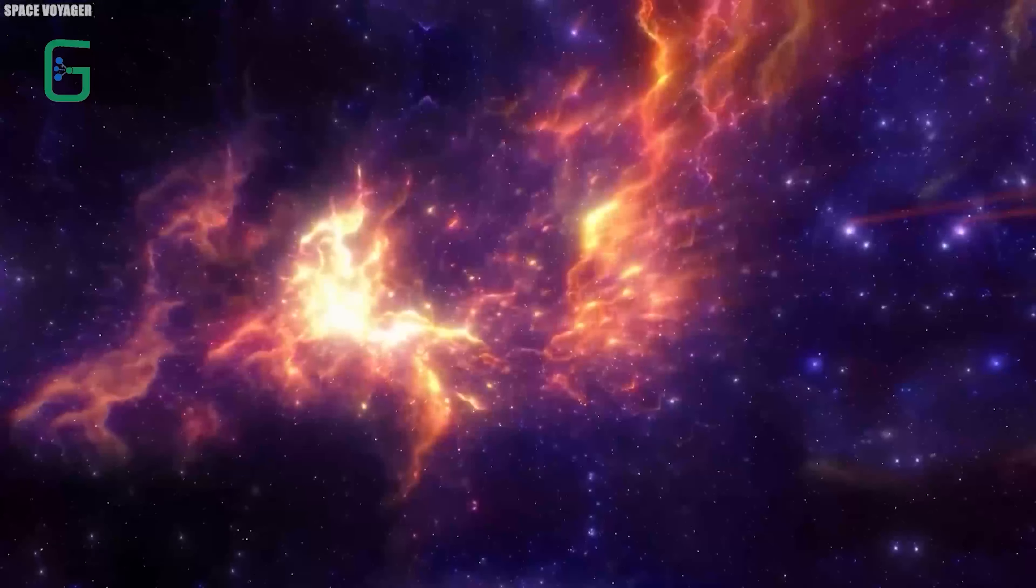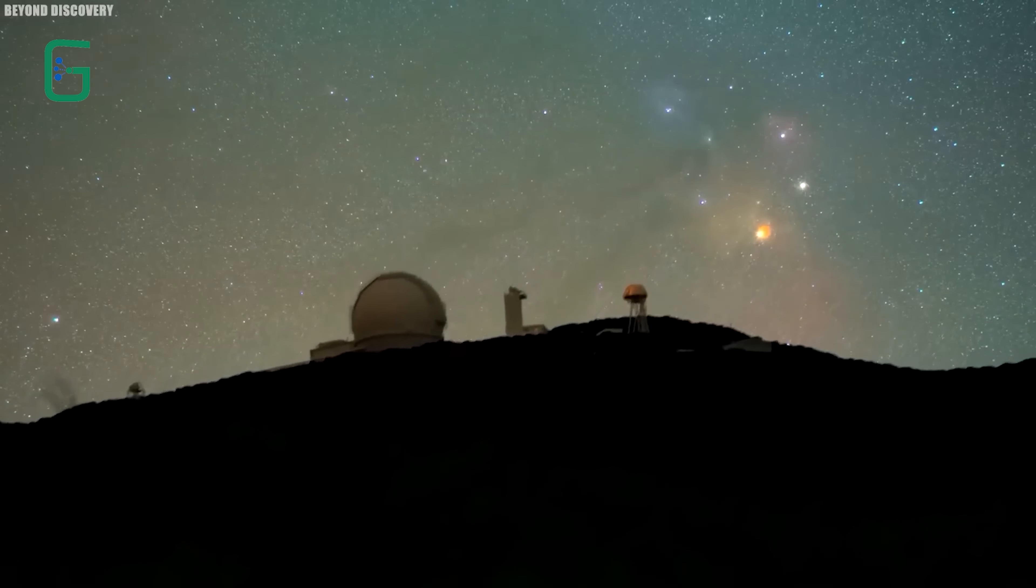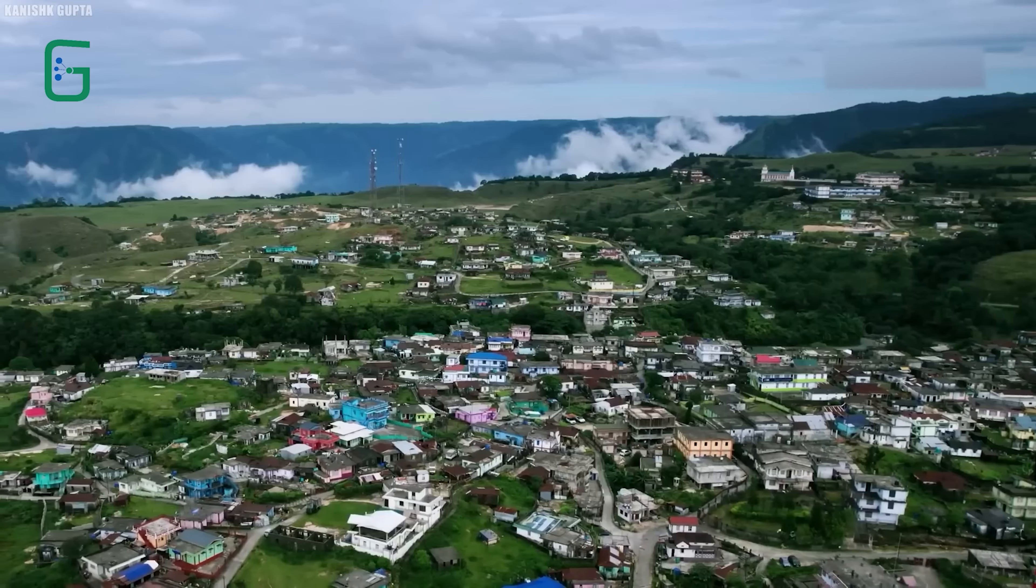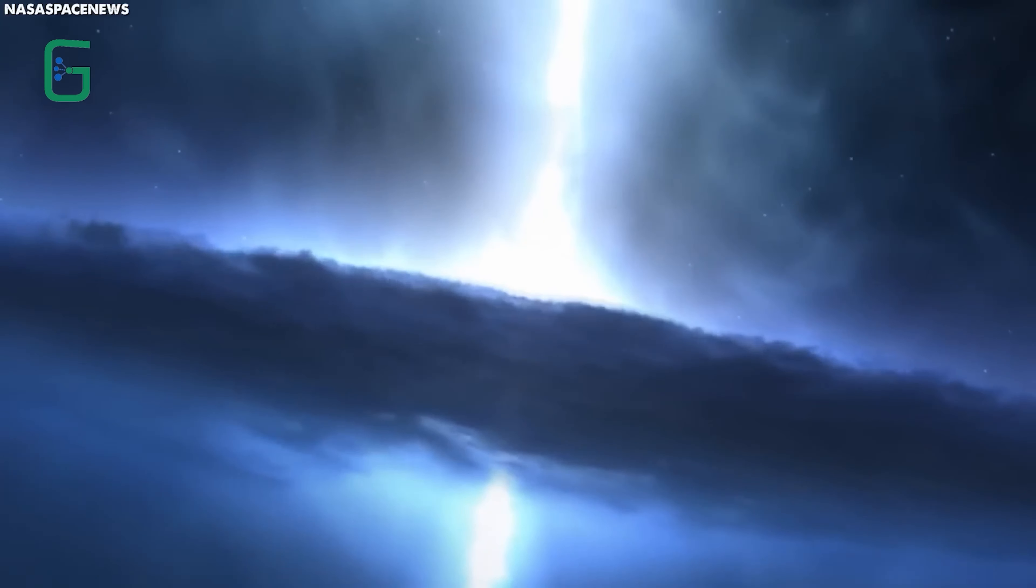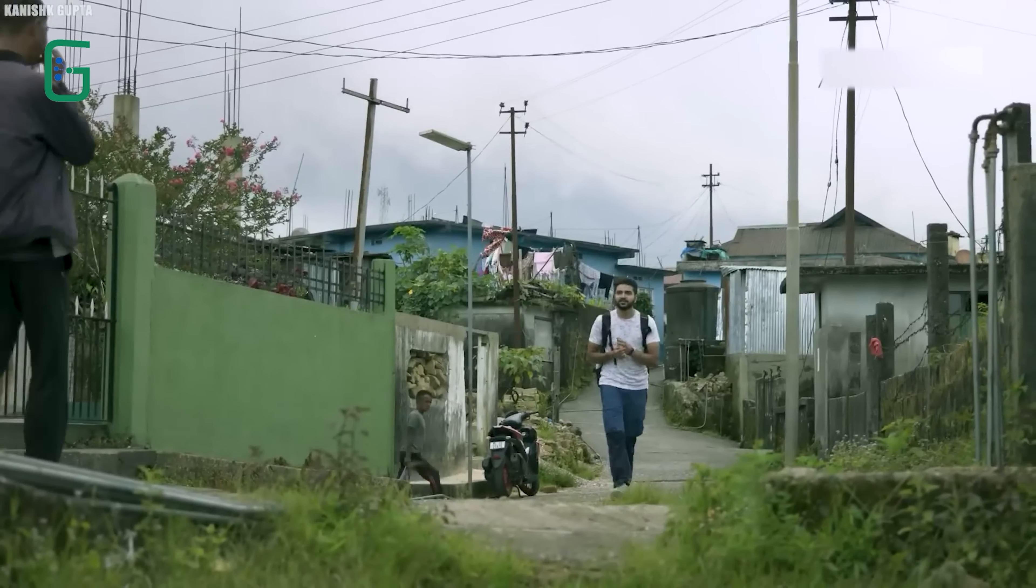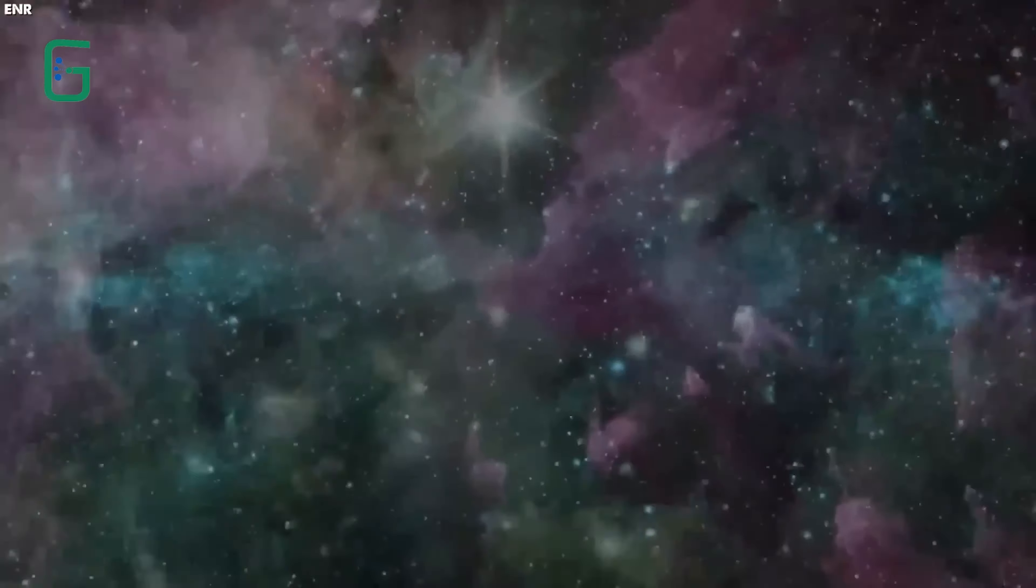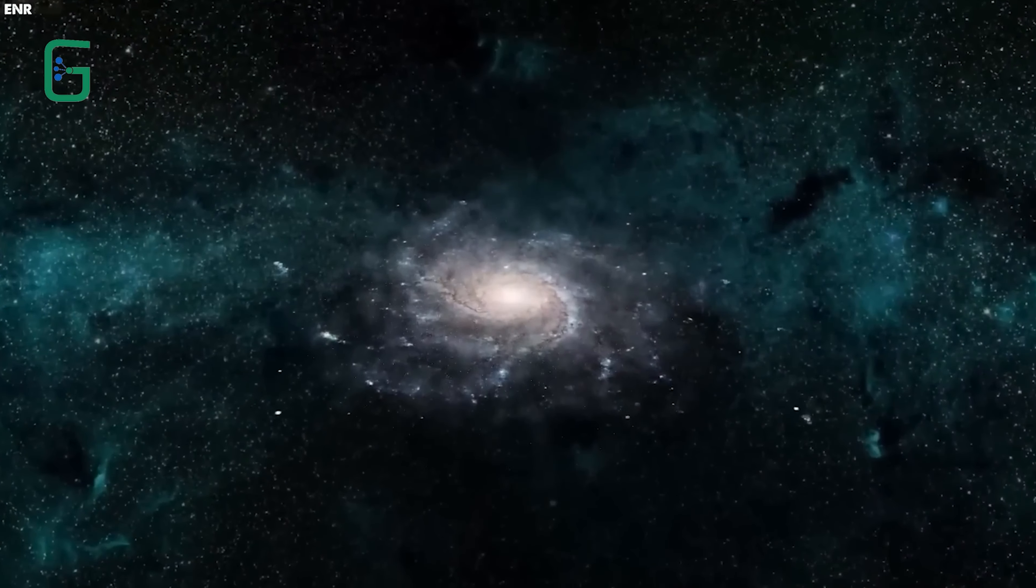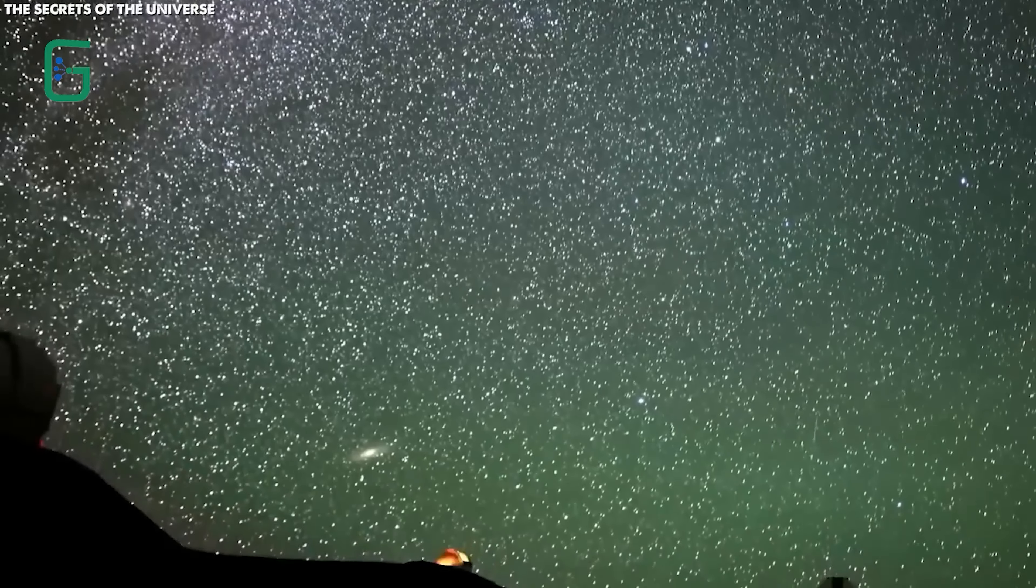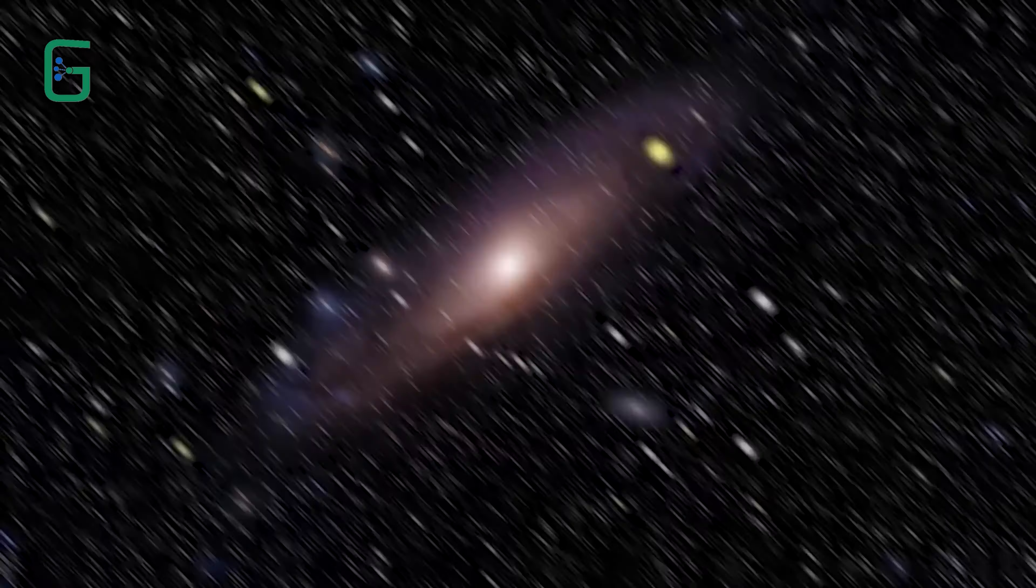Also, when two galaxies come together, gas clouds crash into each other, creating new stars. If these new stars form near us, they could shower Earth with a different kind of light and heat, changing the weather and life here. According to Michio Kaku, these big changes won't happen for billions of years. By then, humans might look very different or be living in far-off places in space. And what they learn from studying other galaxies like Andromeda can tell them a lot about our own home in the universe and what might happen to it someday.